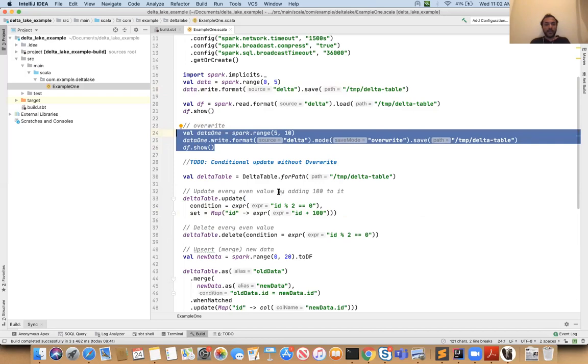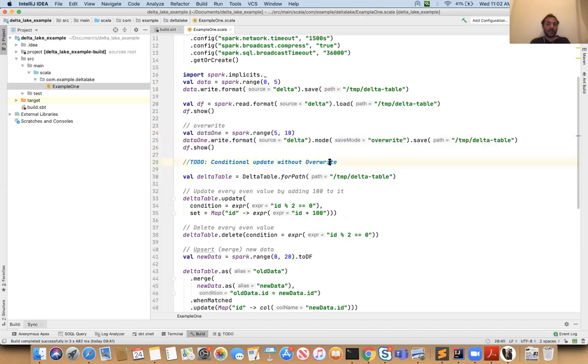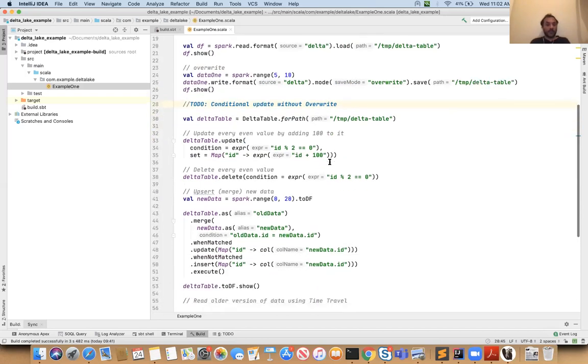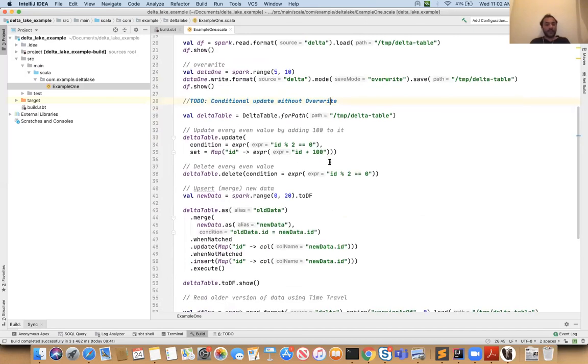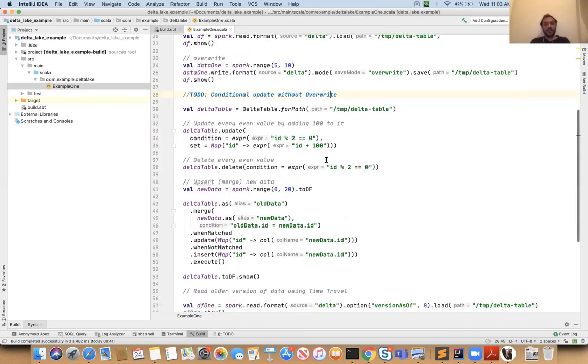How can you have a conditional update without overwrite? This is the main use case. That's why we are here, to understand what delta.io and Delta Lake offer to us, right? Now you can have a DeltaTable and say DeltaTable.forPath and mention the path name here, which is what we created earlier.